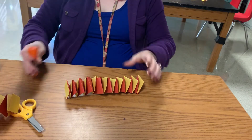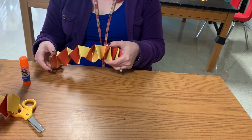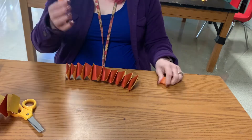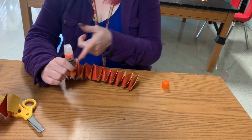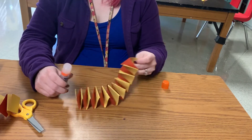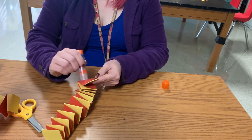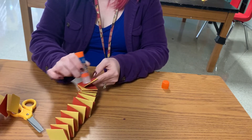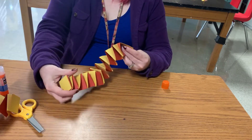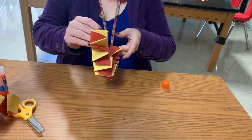Go ahead and stretch it out to make sure it will stretch — I was talking about how I didn't want my glue to stick; this is why it was so important. If the glue had stuck to the other pieces it wouldn't stretch the same way. Grab your glue again — if you're using a glue stick it shouldn't take as long to dry; if you're using liquid glue it'll take a little bit longer. Find one end, put glue all over the end — do not be shy about using glue for this part — then grab the other end and pull it into a circle.